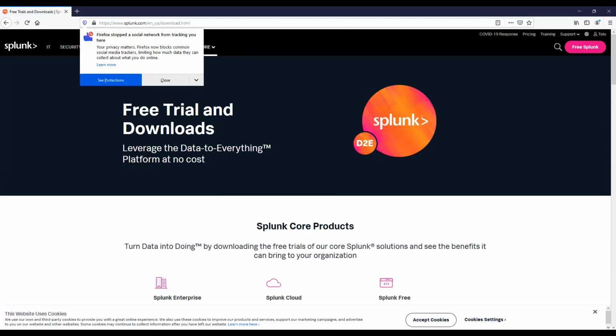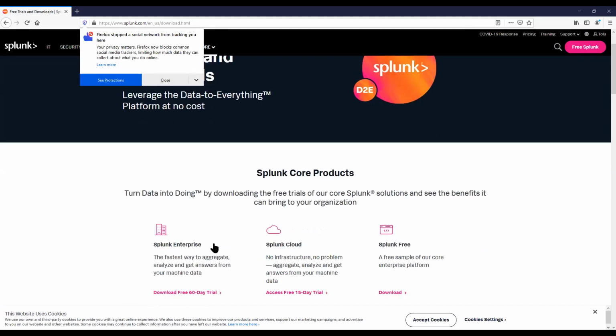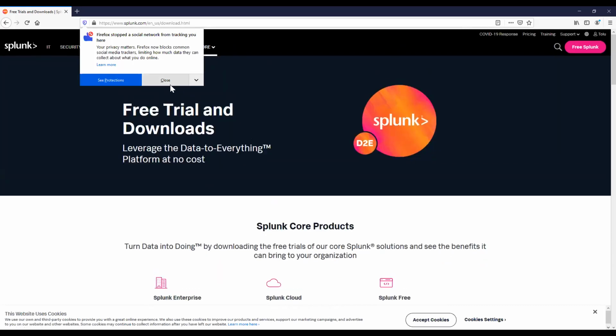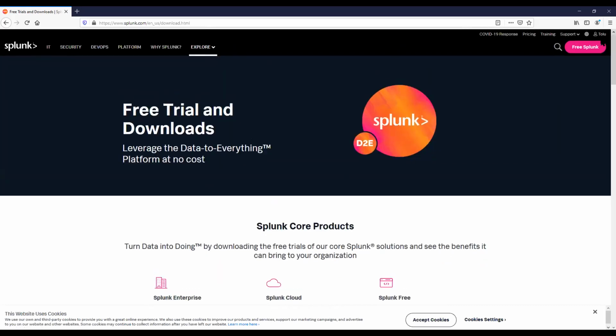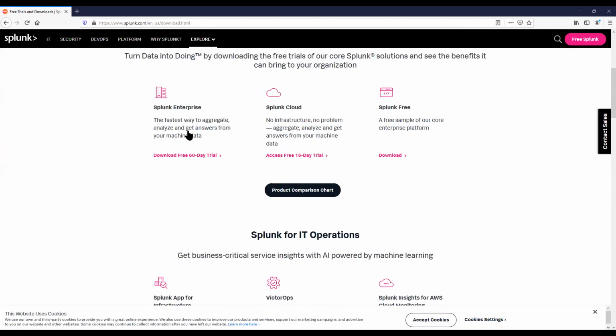All right, so click the one right there, Splunk Enterprise. Yeah, you can close that. It's at the bottom left right there. 60-day trial, yeah, that's fine. All right. So I'm assuming this is a Windows 2016 or something like that, or 19.